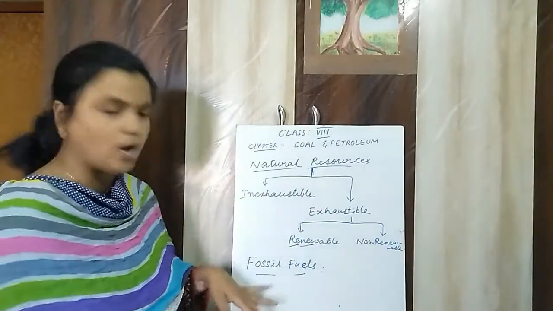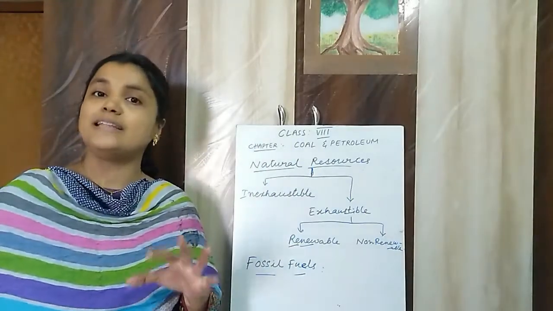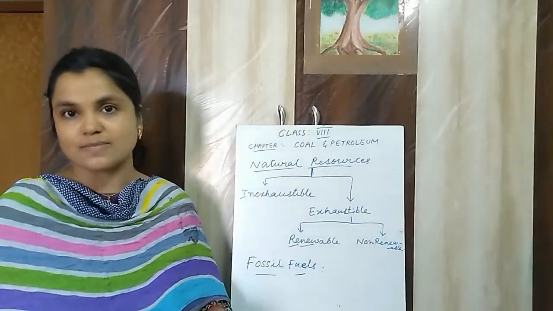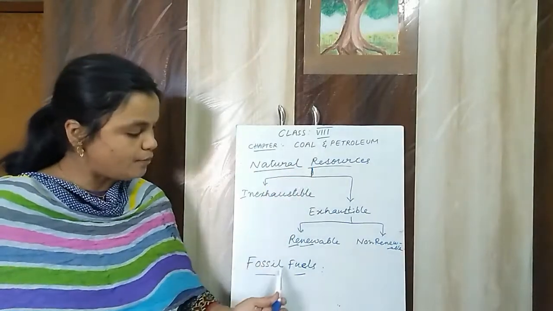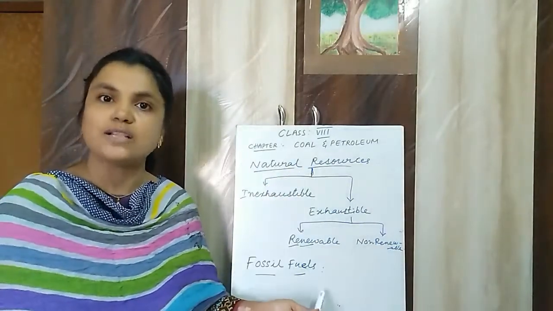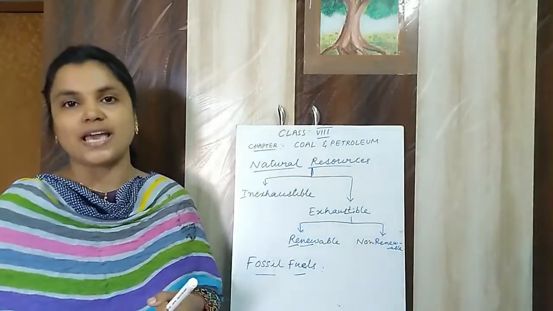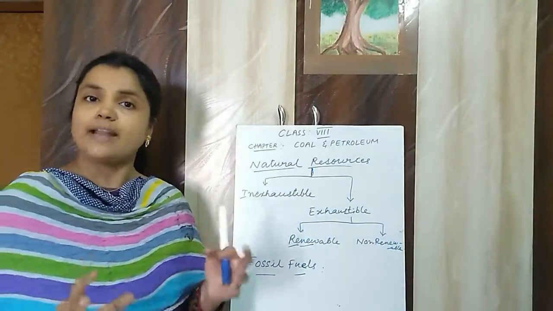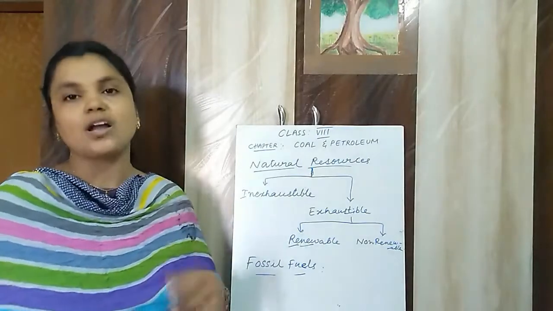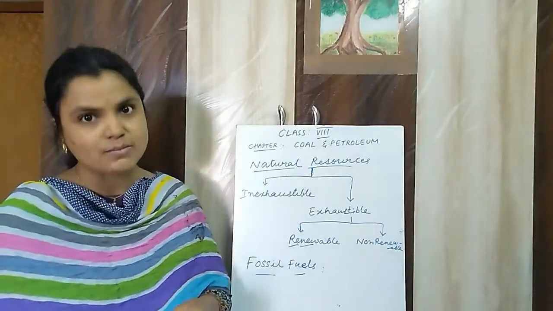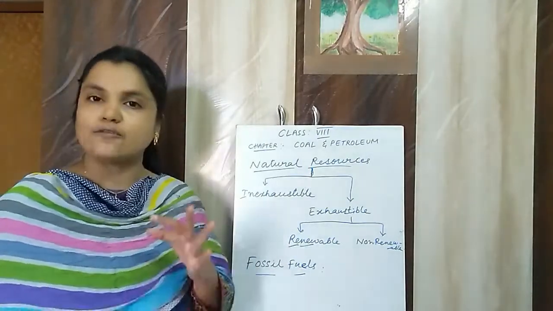What do you mean by fossil? Fossils are nothing but the dead remains of living organisms, right? So these fuels are formed from dead remains. What are they? Coal, petroleum and natural gas. They are formed from the dead remains of living organisms like plants and animals. That is why they are called fossil fuels.